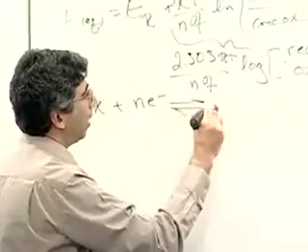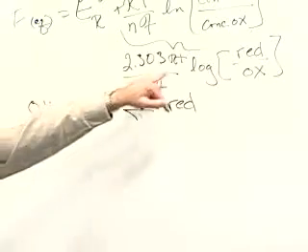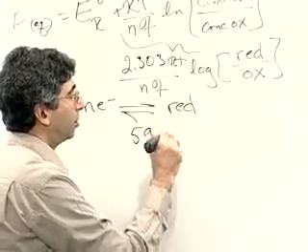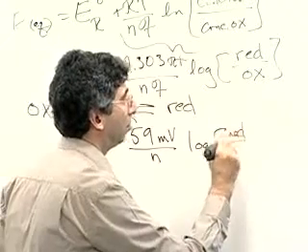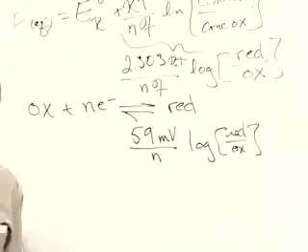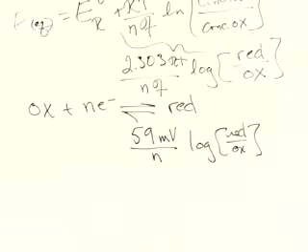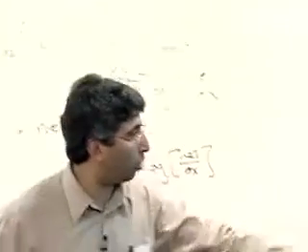So our generic reaction is that one right there. If we are operating at room temperature, then this term right here is 59 millivolts divided by n, the number of electrons that transfers. And so you can see we obviously have a way now of relating potentials to concentrations, and a very powerful analytical way. That's our pH electrode, essentially, our ion selective electrode. And that's all done under an equilibrium, sort of, or pseudo-equilibrium condition.